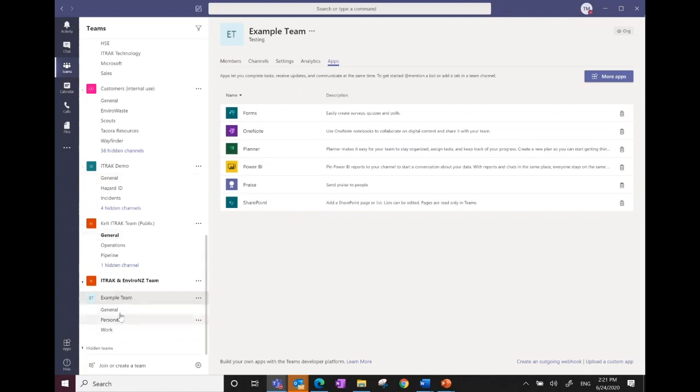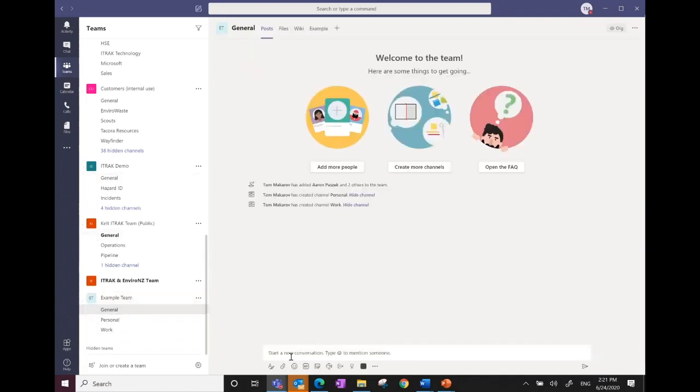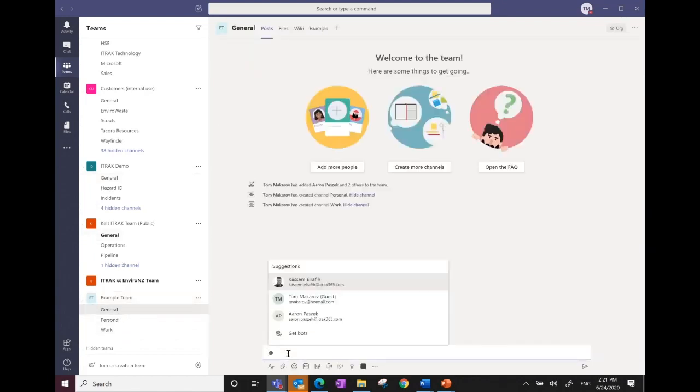Within the Teams channels, again, if people aren't familiar, if you want to @ somebody, you simply select the @ symbol, and then it'll preload the people that are part of that team. You can also use @ to activate certain bots allowable by Microsoft, but that would be a separate piece of work that you have to do. And then once messages are posted in here, you can reply to the whole group, you can reply to an individual person, and that's part of the normal collaboration toolset.